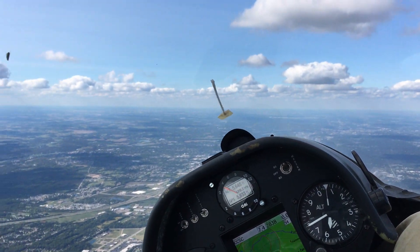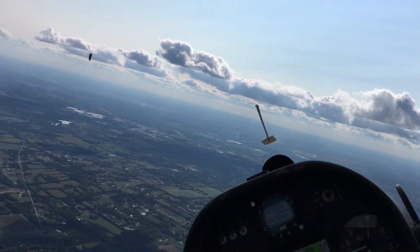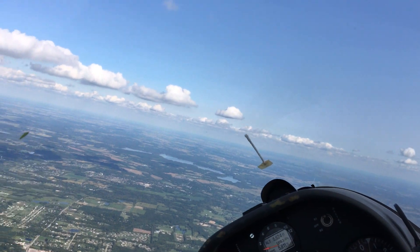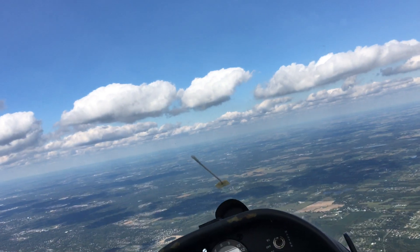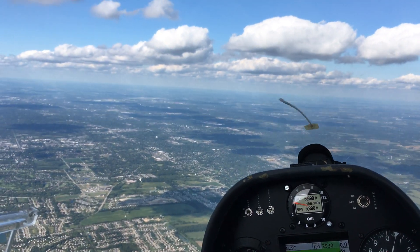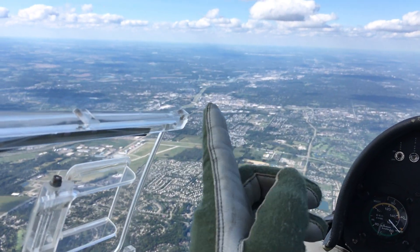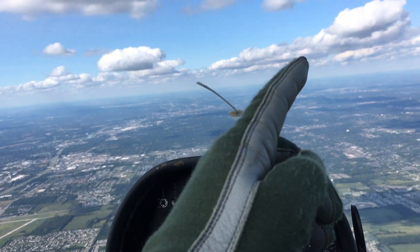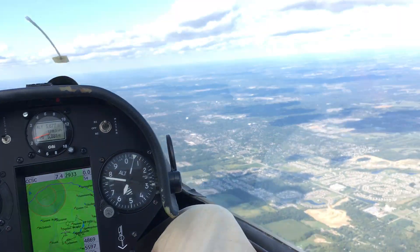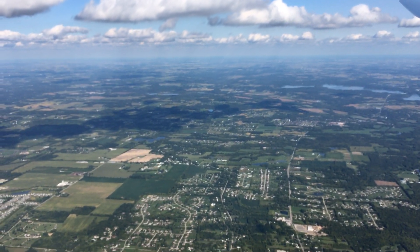The yaw string was also one of the things that allowed the Wright Brothers to actually finally get their plane in the air without crashing it. They had a situation they termed 'wing dip,' but what it actually was, was the drag of their wing being pulled down. Oscar 2 will follow Six Victor — I'm right below you about 200 feet. Down below us you can see the Dayton Mall, and just past that is Dayton, and over there is Wright-Patt Air Force Base — that's the area we fly in around here. I pan over to Caesar Creek, and at the end of Caesar Creek is Caesar Creek Soaring Club, our home base.